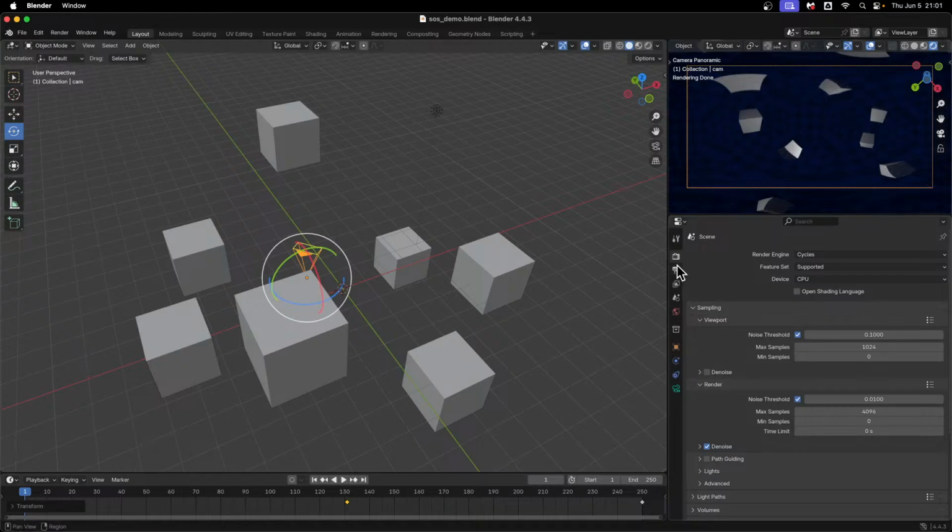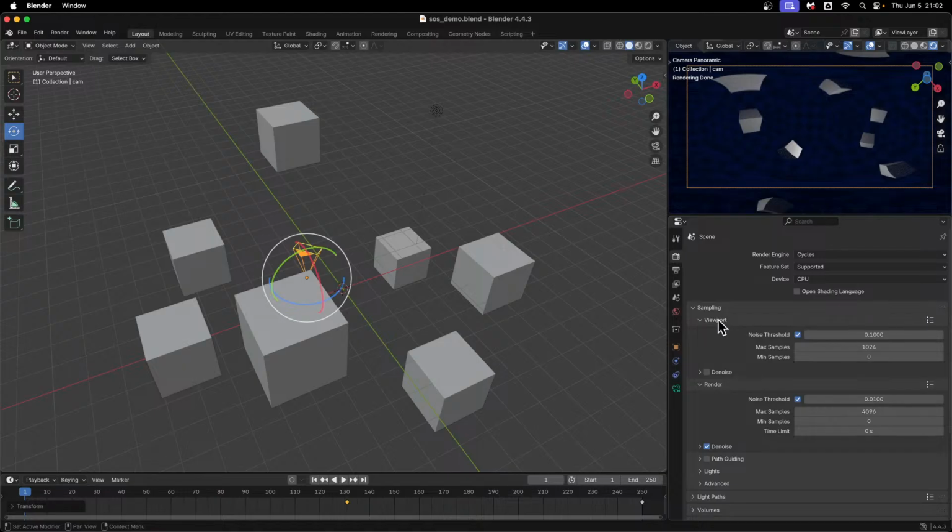Let's try to tune up the render settings to make this go a little faster. We're using Cycles, which is Blender's ray trace renderer, and a ray tracer is really realistic, but it can be really slow. So with the ray tracer, you can turn stuff off to make it go faster, but you'll have a less realistic looking render. But that's no big deal usually, because it still looks pretty good.